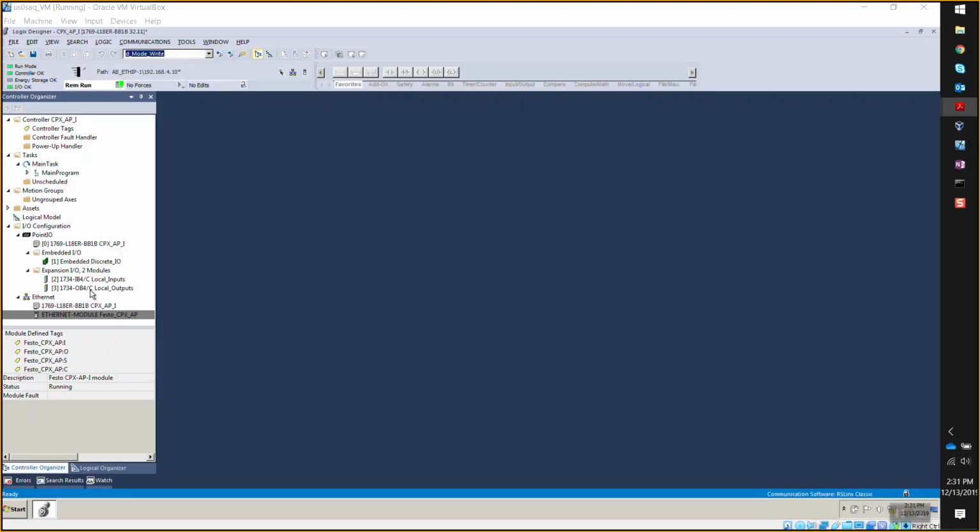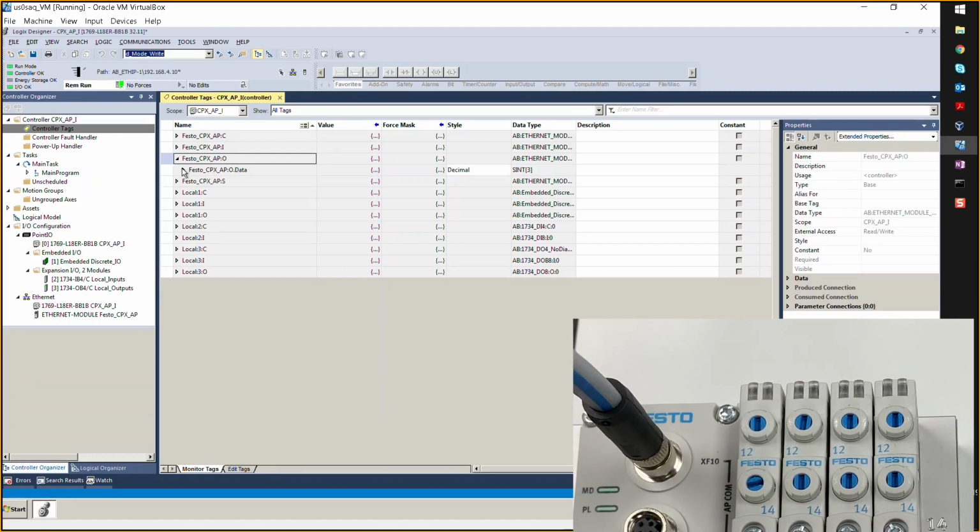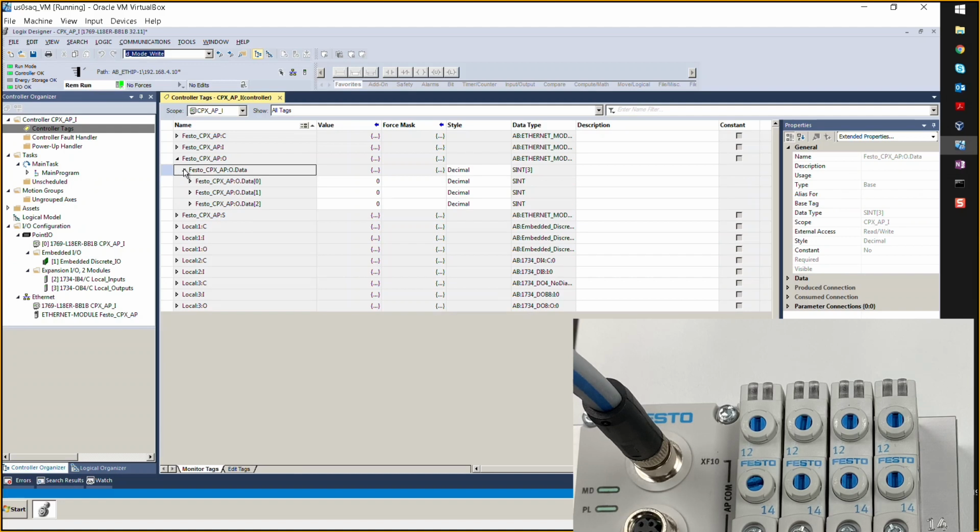NS. Okay. Yeah, for network status. That's right. Perfect, that's good. So that means that I could probably go to my controller tags and see if I can force some outputs. Yep, you can go to the output table, output data. You should be able to turn on a valve in this case. Yeah, I can do that. Okay, I see the coil switching on, and then I see 2 coils. So that's good. Seems like I have communication.